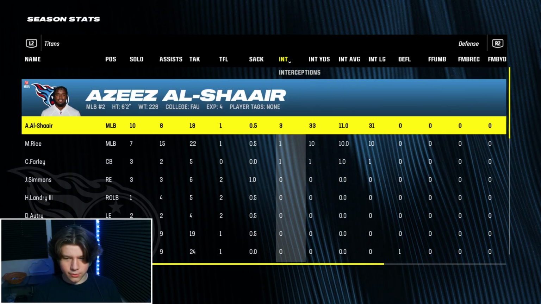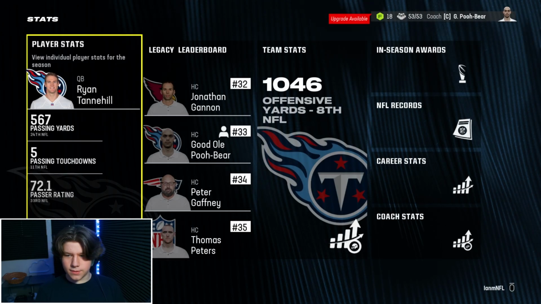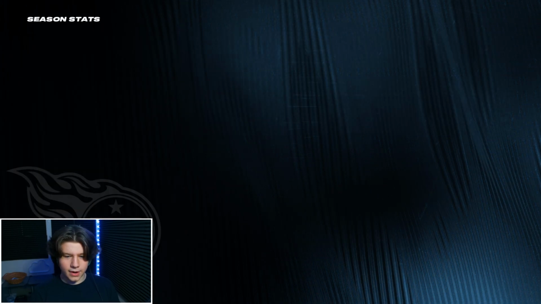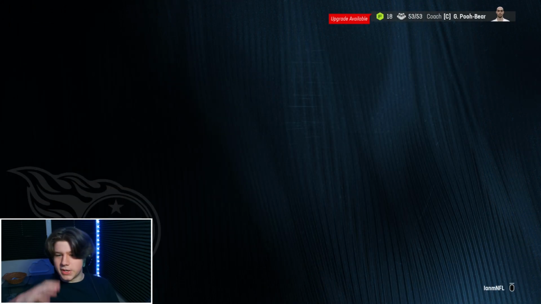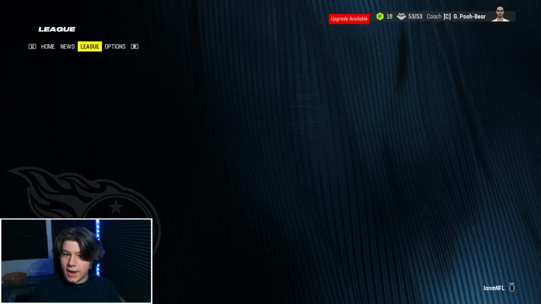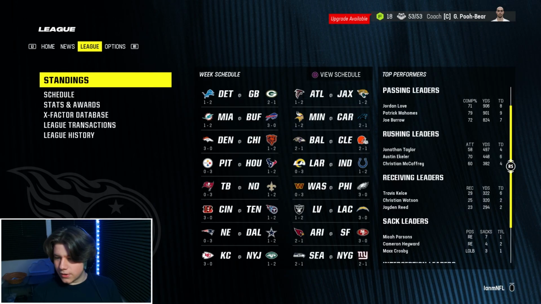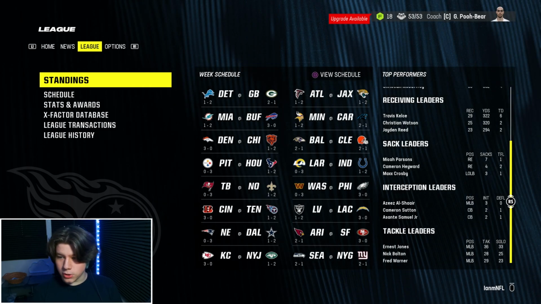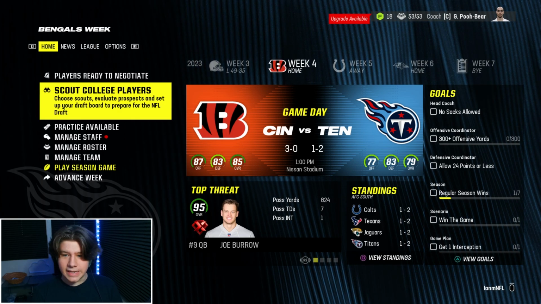Interceptions. Aziz Al-Shaair, 3 on the season already. He might be one of the league leaders. If you look at the right side of your screen, starting now, we can go down to interceptions later. Yeah, he's leading the league in sacks. And Micah Parsons with 7 sacks through 3 games is insane.